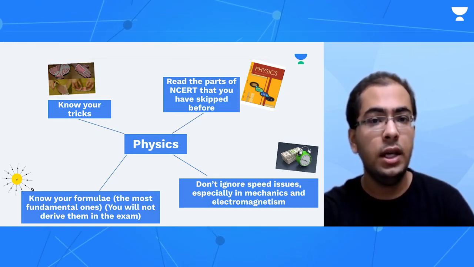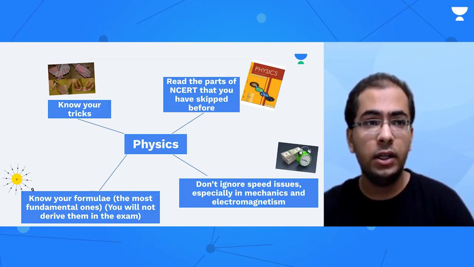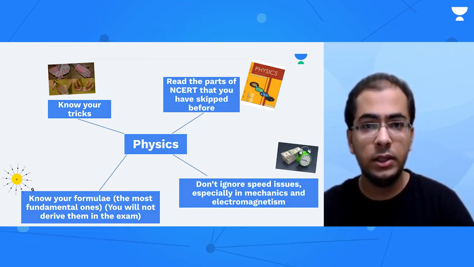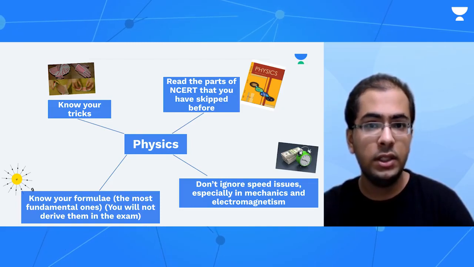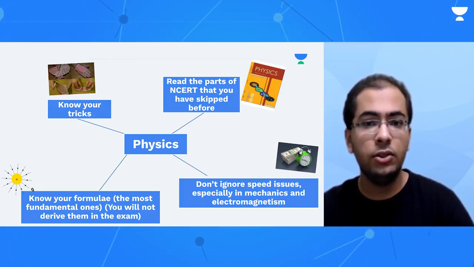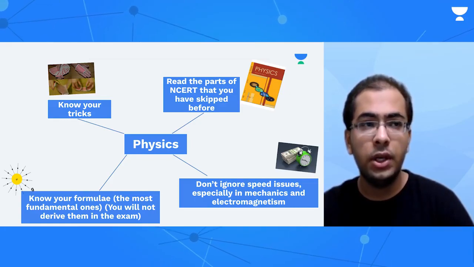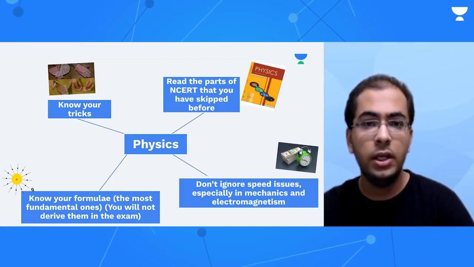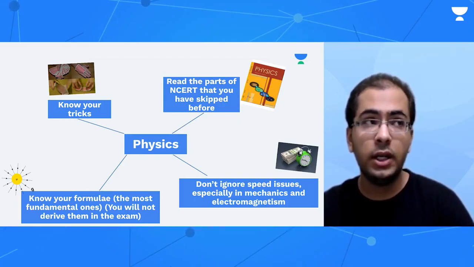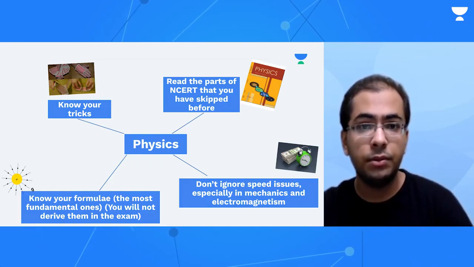And the last thing I want to talk about in physics is to pay attention to or not ignore your speed issues. A lot of the people have a very clear idea about the subject. So they hardly look at the chapter. Like I know people who will solve every mechanics question starting from F bar is equal to MA bar. And they think they're very connected with the subject and that's great. But if everybody else is using a shortcut, if there's that formula M1 minus M2 by M1 plus M2 times G, if everyone's using that, they're going to be ahead of you. So why not? This again goes back to knowing your tricks, but it's really about not ignoring your speed. In a lot of the LC questions, people take a lot of time to figure out what exactly is going to happen. Is the current going to die or is it going to persist in the inductor? I know I used to have that problem a lot. And my physics teacher finally gave me a lot of problems and I became faster in those things. And again, that'll help you because it's a competitive exam.